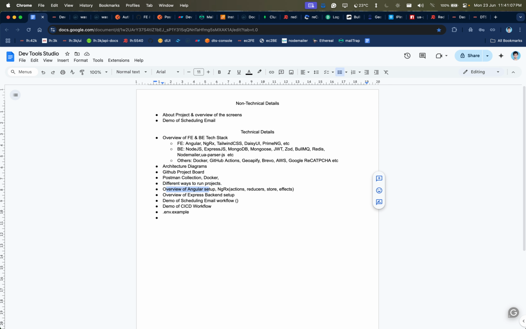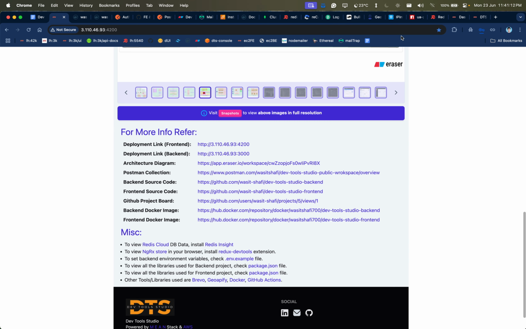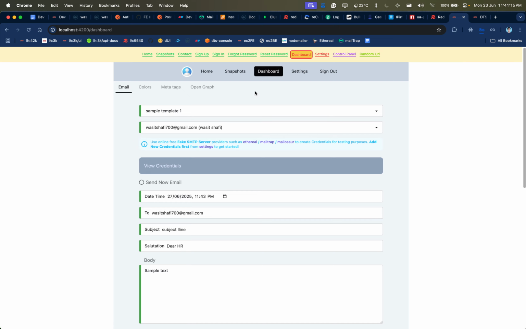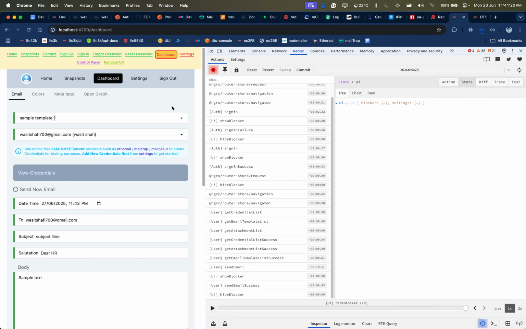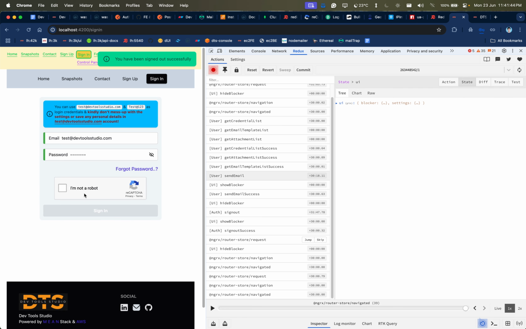Overview of Angular, right? Okay, there is also one more thing: in order to check the store data, you can install this Redux extension. So if I select here, let me log out first, sign in.